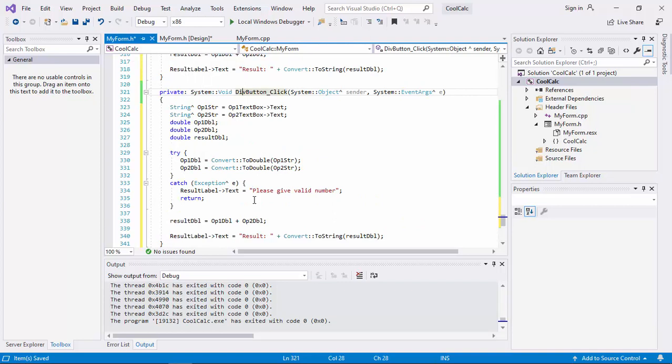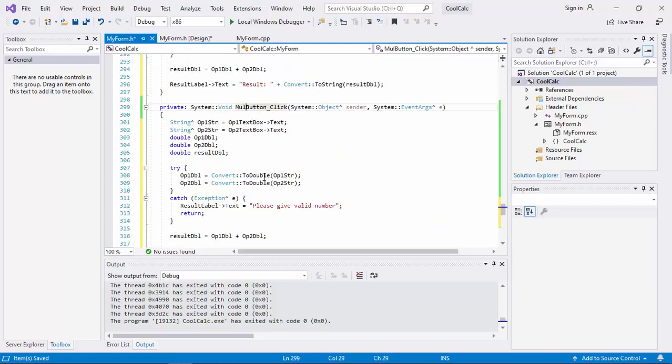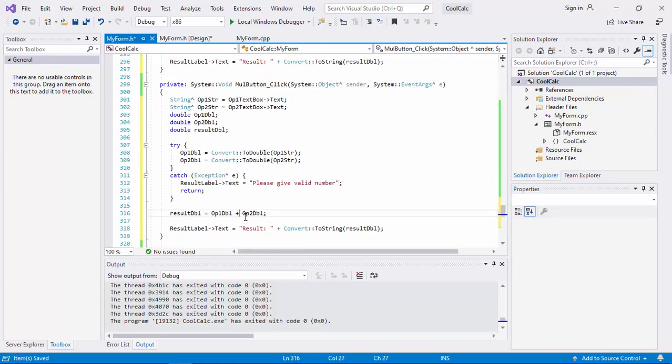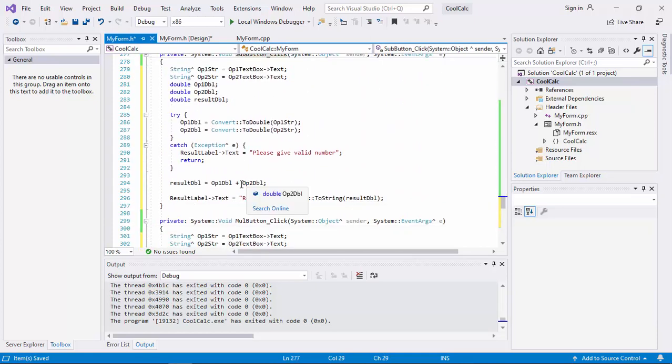This is division, so change the operator sign to the division operator. This is multiplication, change the add operator to the multiplication operator, or asterisk. Then this is subtraction, change to subtraction. Save it, run.